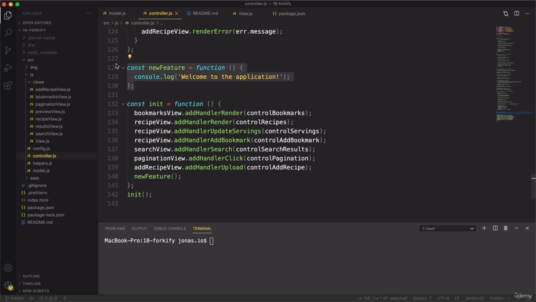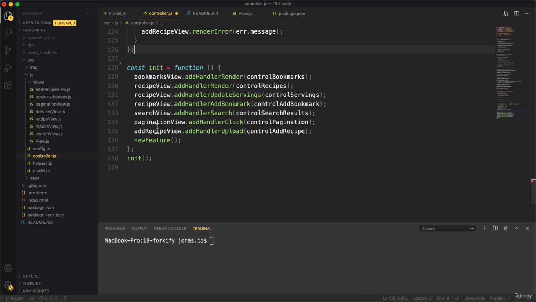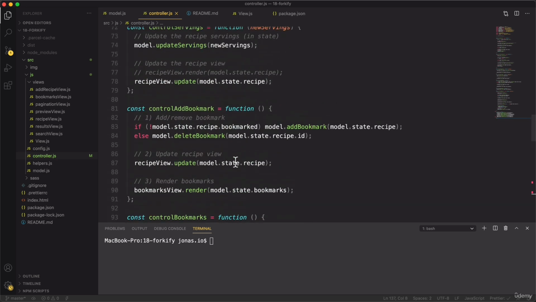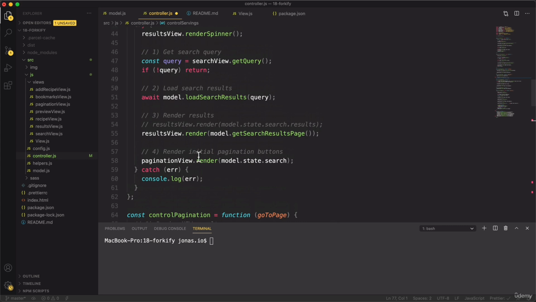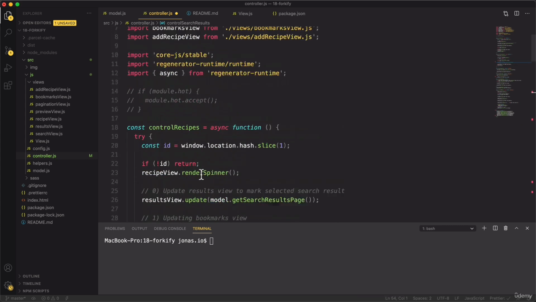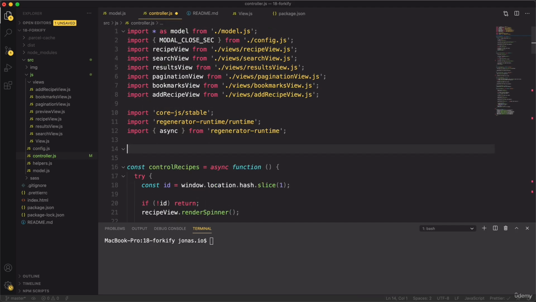So what I will do now is to again get rid of this new feature. So this was really just a demonstration anyway. And also let's get rid here of some code that we don't really need. So some older code that was already commented out. This one as well.